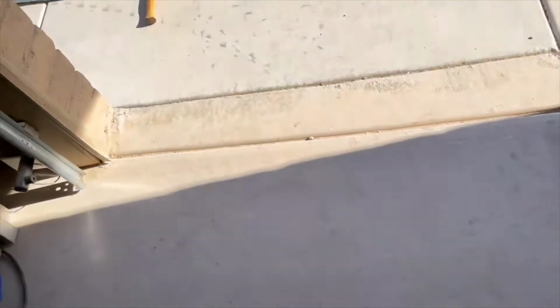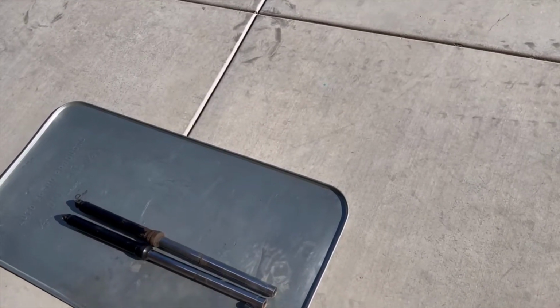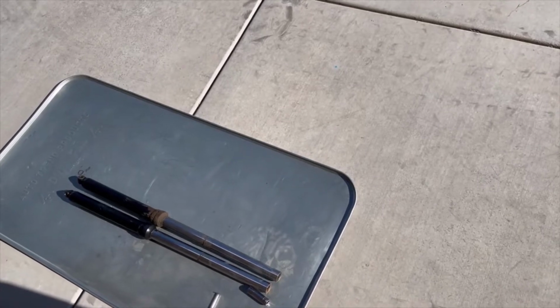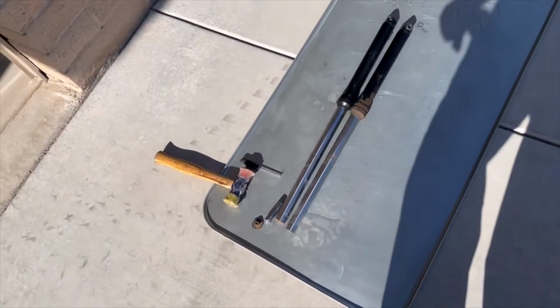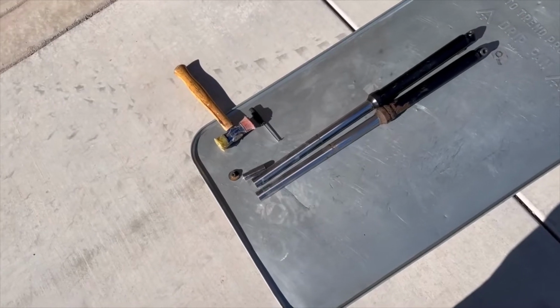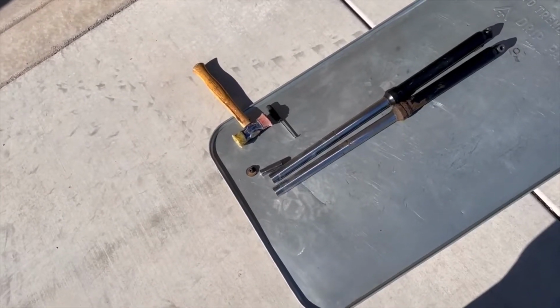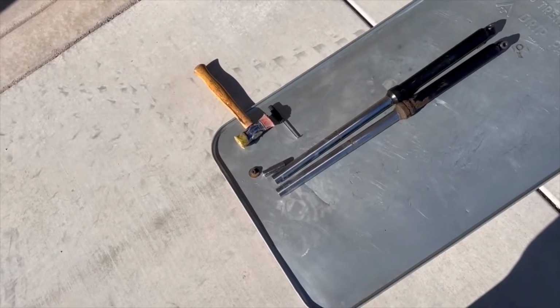Make sure you see where on the bike they sat before you take them out. These were flush with the top part of the triple. So I know exactly where they're going to go back in. But if yours is a different height, make sure you measure that so that you put them back at the same height. And you can always adjust to your ride, whether you want them down a little lower so the bike sits lower, or all the way up like this one was, so the bike sits a little higher.